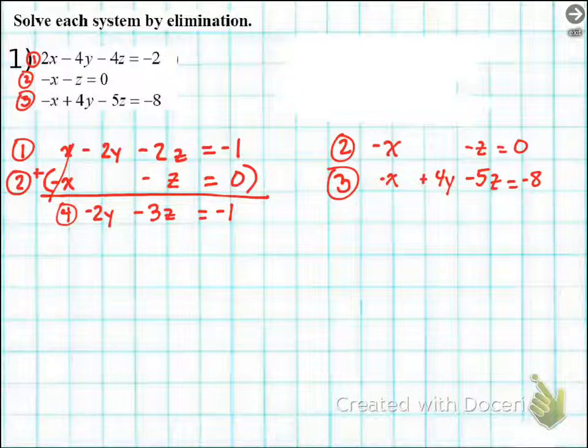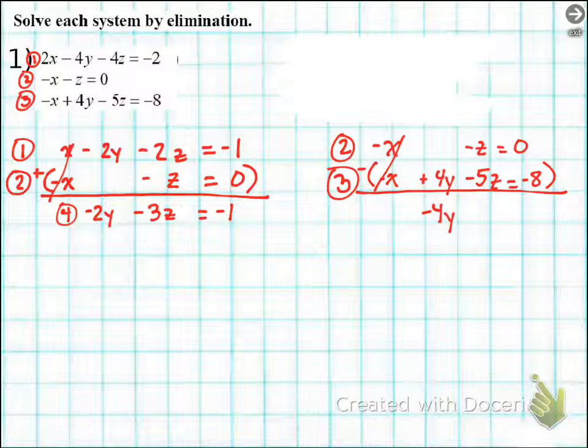So I'm going to take this third equation, I'm going to subtract it from the second equation. When I do that, these two cancel out. We get negative 4y. Then we have negative z minus negative 5z is plus 5z. I'm sorry, not 5z. Is that right? No, plus 4z. Plus 4z. And 0 minus a negative 8 is positive 8. Okay? So this is now my new equation 5.